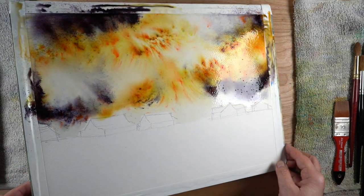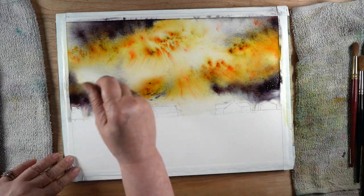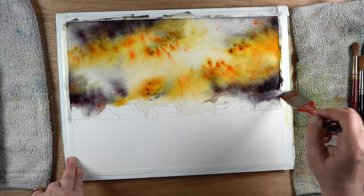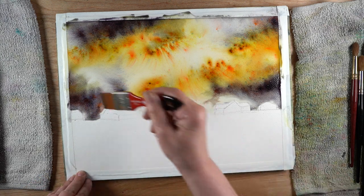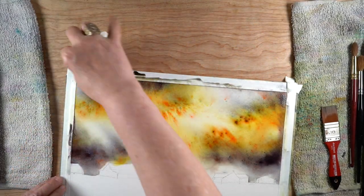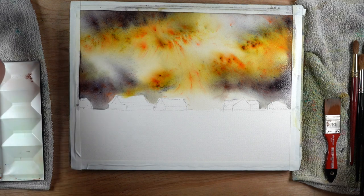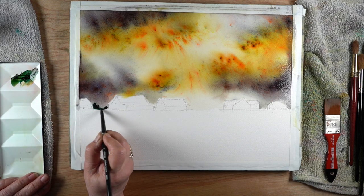I added some gray — believe it or not that is gray, but when you put it down as heavy pigment it's almost black, though not as black as the black color you can get from Brusho. To get the sky blended, I made sure the top section is completely fully saturated. A previous attempt where I'd used bleach in the sky left a weird white streak, so if you're going to use bleach in the sky and don't want a harsh edge, saturate with water first and then drop in a line of bleach. The 50% mix I'll use in the bottom section where I want a vast difference in color.